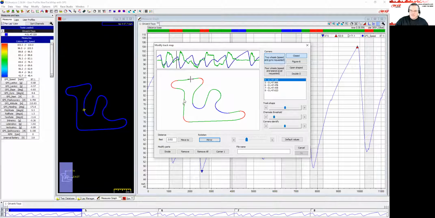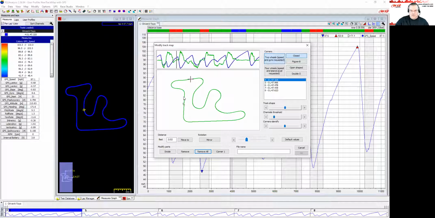Maybe that's one segment, and I want to know how long it takes me to get through that in a segment report for all of my different data. Then this entire segment up to braking for this guy here. And then maybe this corner is really important to me because of the long back straightaway, so we want to make that one corner. And then we come down here and we run it all the way to the finish line. So let's get rid of all of the AIM segments that it built for us by default.